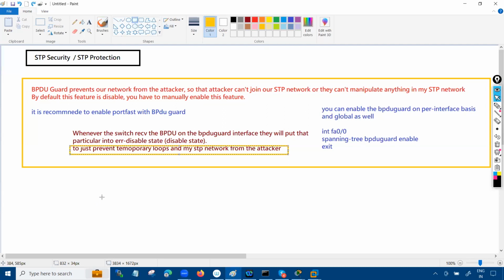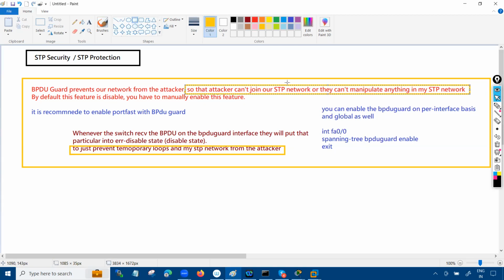So two things will happen. One thing is what the book says, temporary loops. But the second thing you need to think about is that I have to prevent the attack from my attacker, right? So that the attacker cannot join the STP network and cannot manipulate anything in it. Because if the attacker is able to generate BPDUs, they can change the priority as well.